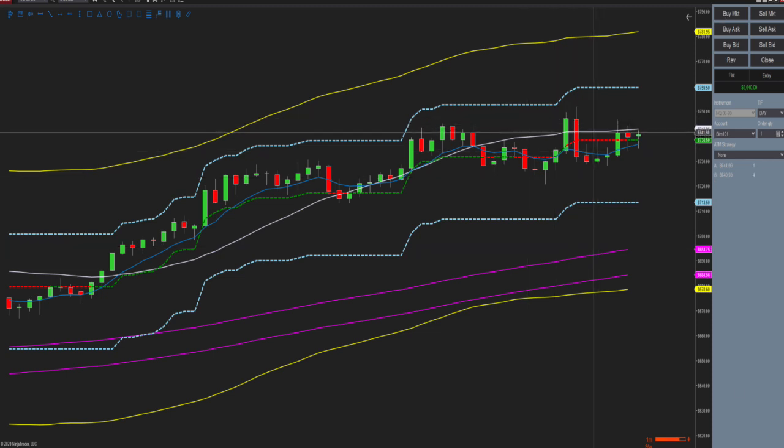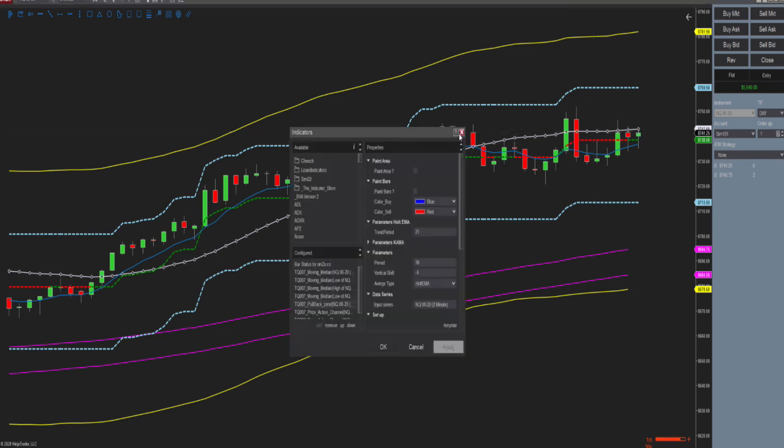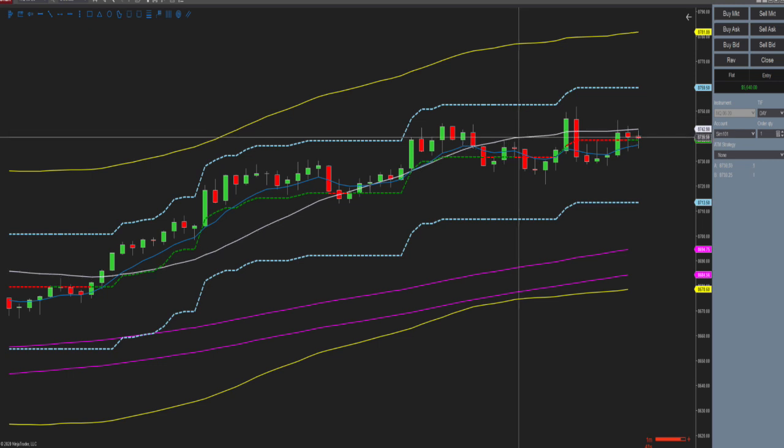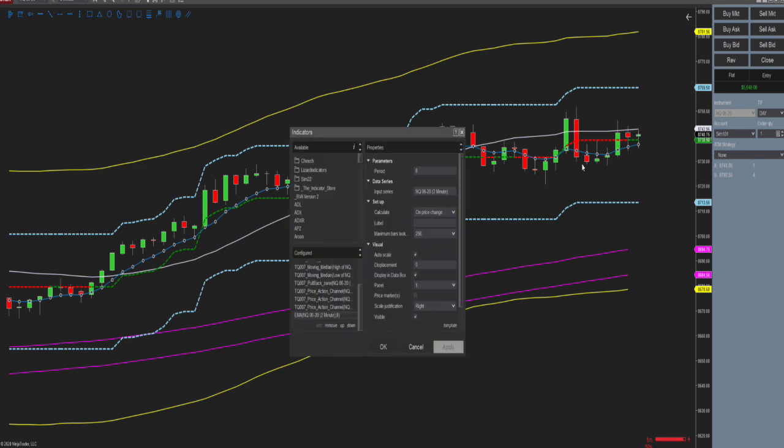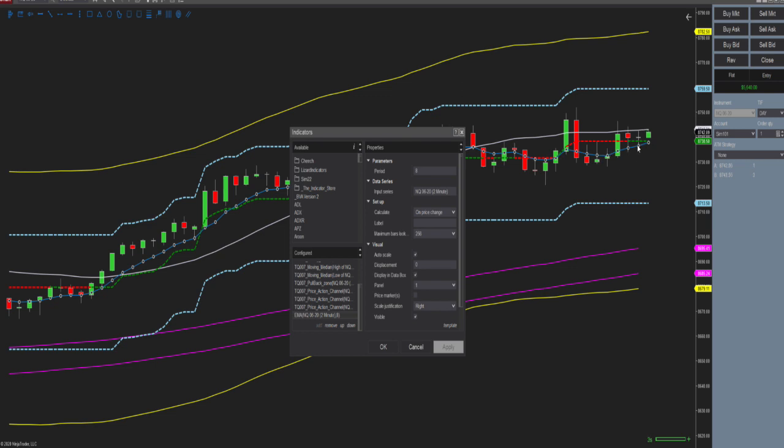Halt is this white one. That one that has these little circles, that's halt, the white one. EMA is this blue one. I didn't want to make some bright color. I just want to know it's there. So 8 is this blue. See these colors here, I mean these circles. That's 8. 8 is just under the middle line.